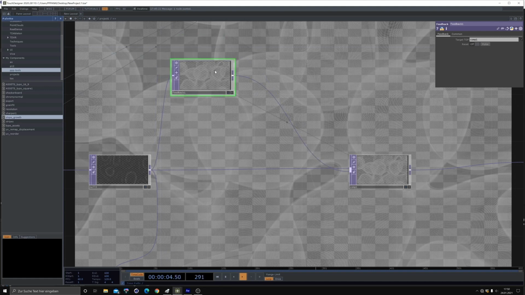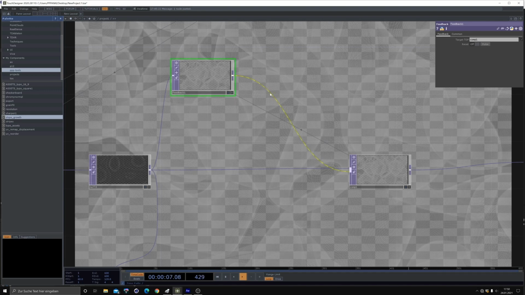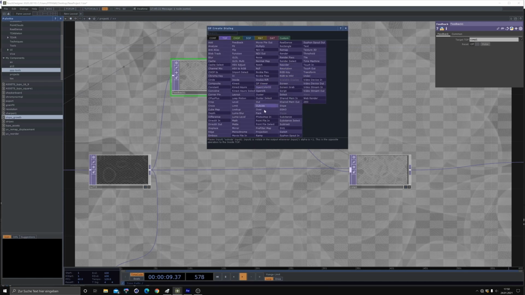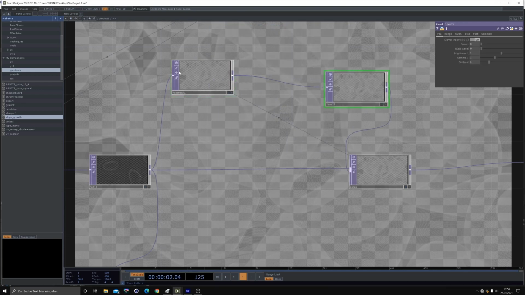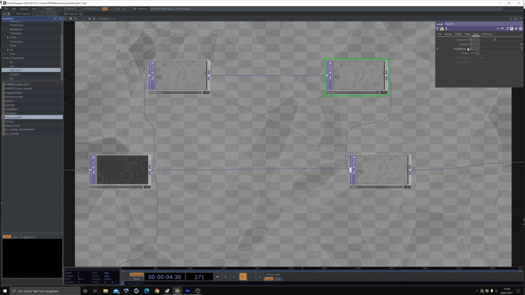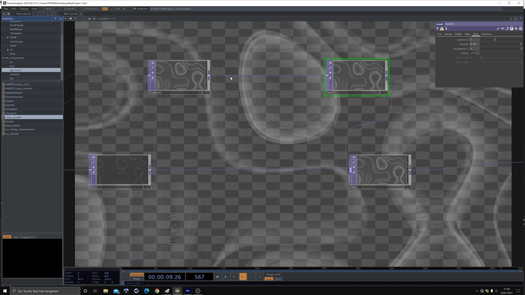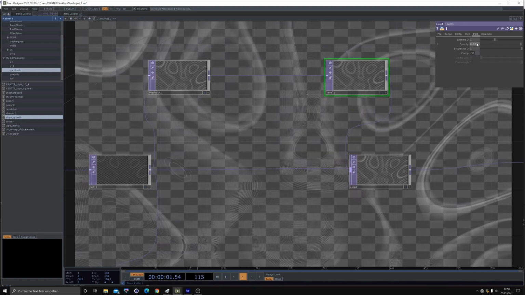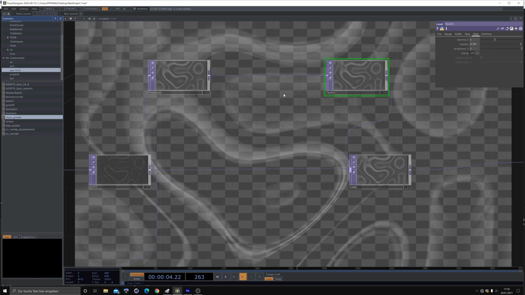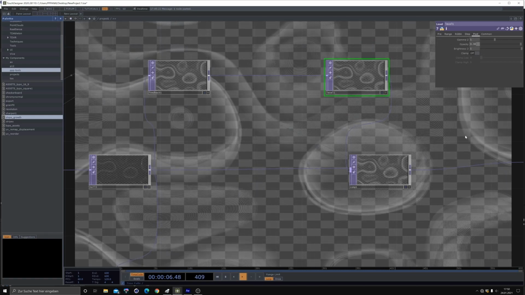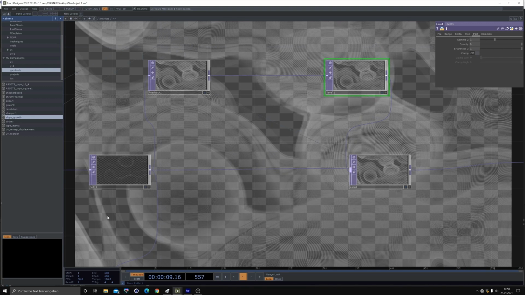So just a small reminder, if you create a feedback loop, you can set up different operators that happen from frame to frame or from time to time. So for example, if we bring in a level in here, which we are going to need in the end, and if we reduce the opacity in here, we will make everything that happens disappear from frame to frame, just like null.null2. So I hope this gives an overview about this whole thing.